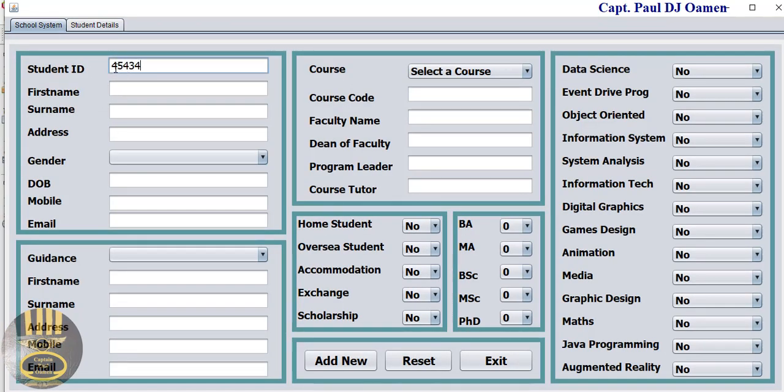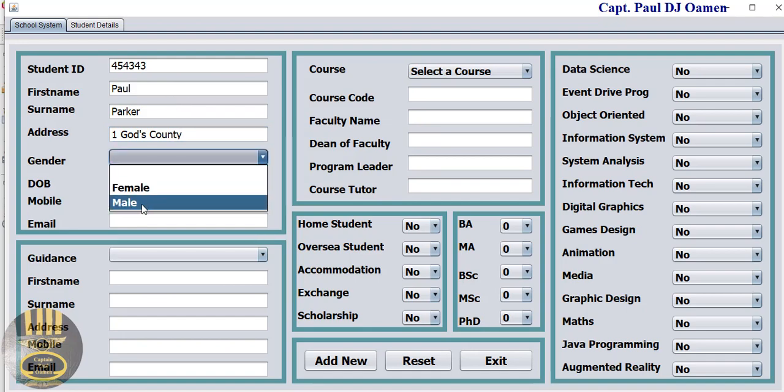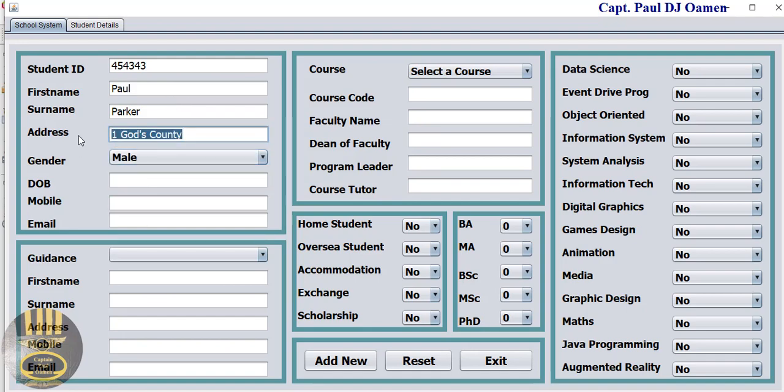So student ID, and the name is, let's say, Paul Parker, and Parker lives at number 1 Guards County. Parker is male. Copy that. We'll use that for something else.